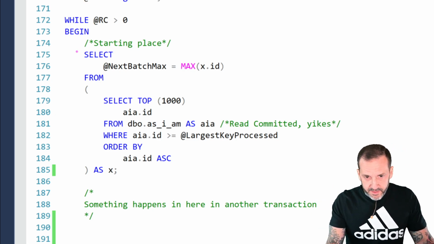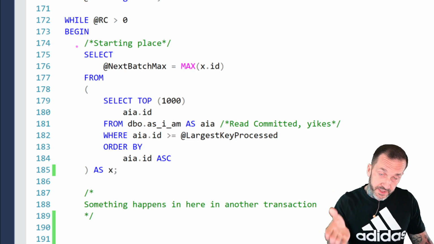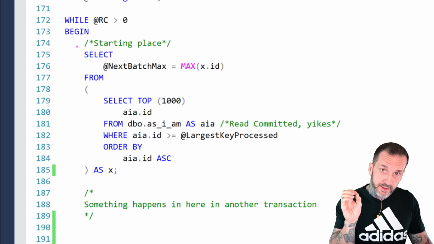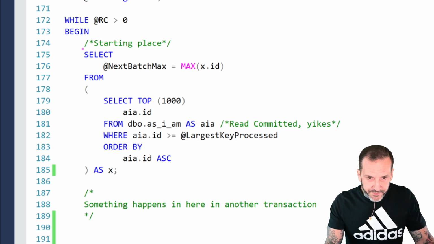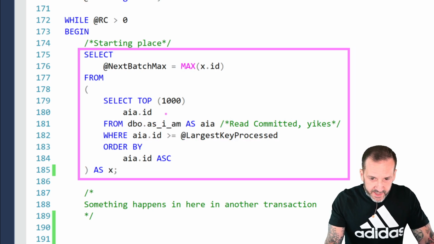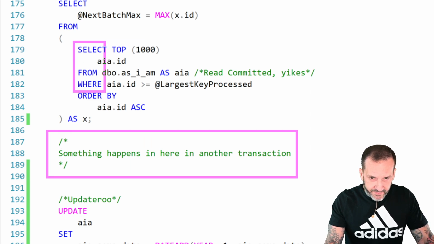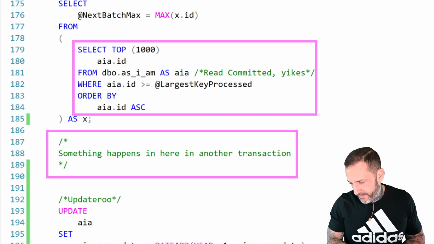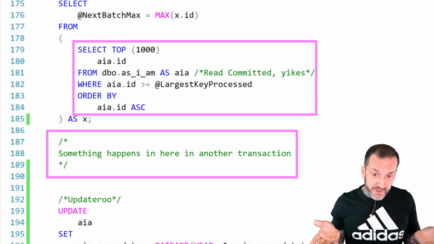Let's say you're using read committed, right? The crappy isolation level. If you're unfamiliar with why I think read committed is a crappy isolation level, I highly suggest you watch my series, Everything You Know About Isolation Levels is Wrong. Very good stuff in there, all about problems with read committed. But generally, let's say you do something here and you find this data, and then something happens here in another transaction which alters the correctness of the data that you found here, like maybe invalidates something that you found in here.